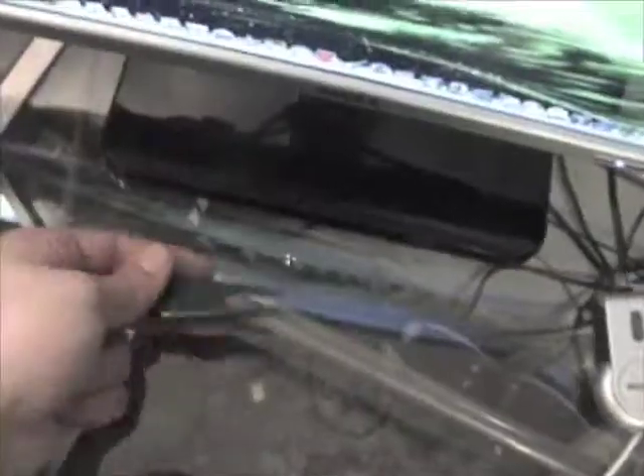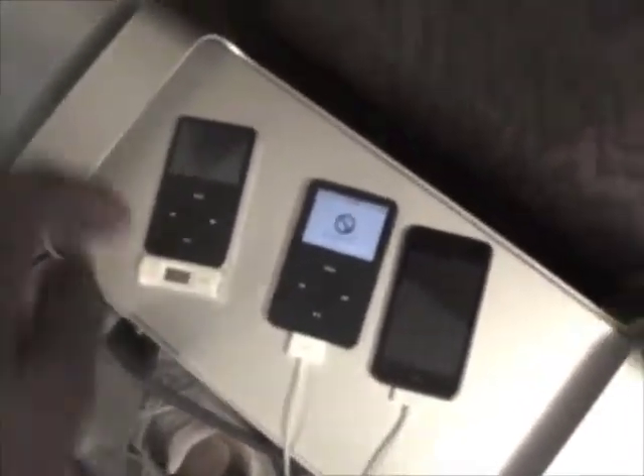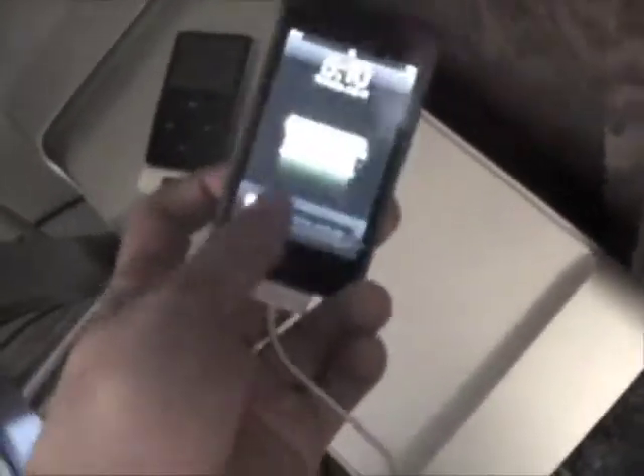Then I got the Philips controller for my surround sound. Here's a golf divot fixer — I golf a lot as you can see in the background. I got the new thin keyboard as you've seen. Under there I got my golf shoes. And then there's the Mac Pro. On top of the Mac Pro I have three iPods: two 30-gig iPods — there's one with an iTrip on it, take that in the car. This one's plugged into the Mac Pro. And then my recent thing, I'm using the iPod Touch. So those are my three iPods.